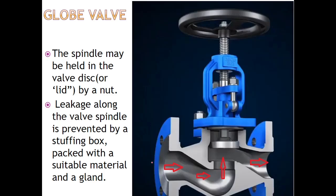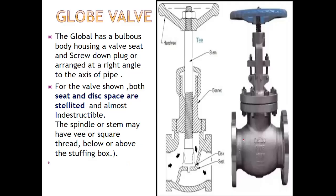As you can see in this diagram, this is the water flow when the globe valve is in open condition. The water is coming from here, going up and going out. Now, one more thing: suppose it is the SDNR type. The water will come from here and, if the valve is open, because of the water pressure it will lift the valve and it will go. If the valve is closed, it will not be able to lift it. If the water is coming from the other side, it will act as a sealing.